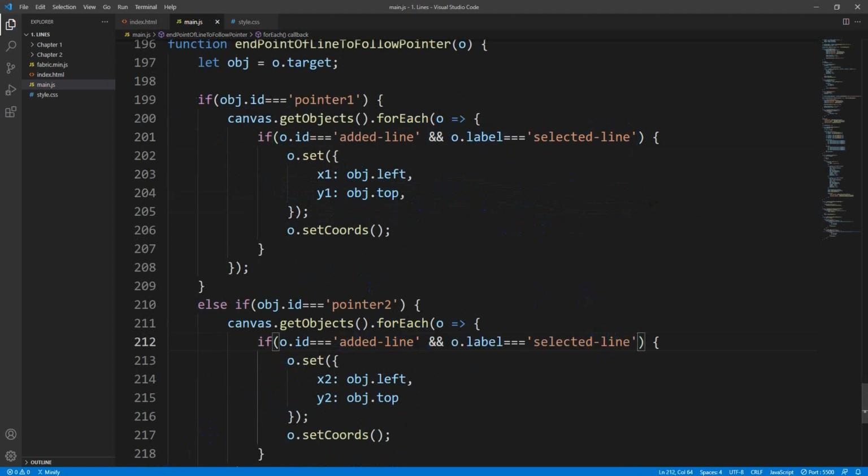So now let's see over here. So I have 2 lines over here. So I double click on this, and let's say I move this, and now the other line is not affected. The other line is not affected. But take note, since I double click on this first line over here, it now has a label of selected line.